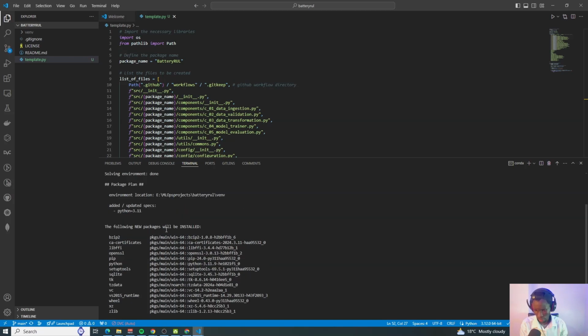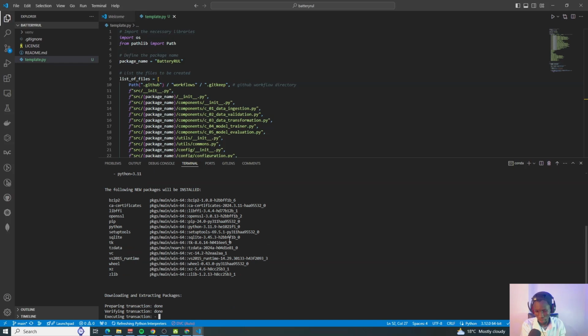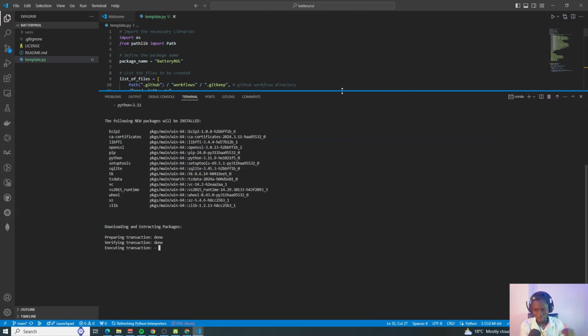These are some of the packages that our environment will come with. After we have created our environment, then we need to activate it. This process will take some time, so let's just be a little bit patient with it.